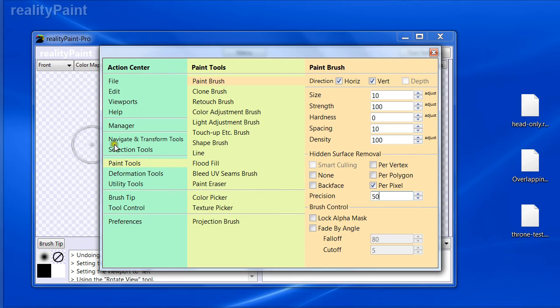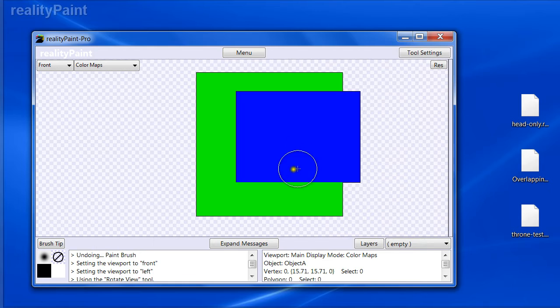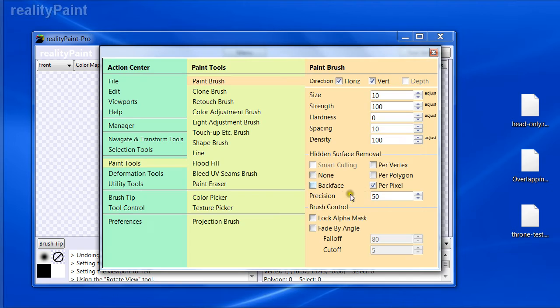unless you notice it's a little less precise and it's a really large object with a lot of depth, right? And you're getting some spillage. You might want to make it more precise, or likewise, as we saw with the throne, with those little cracks and crevices that weren't getting painted, you decrease the precision to make sure they all get filled in. So that's the only thing you have to watch out for.